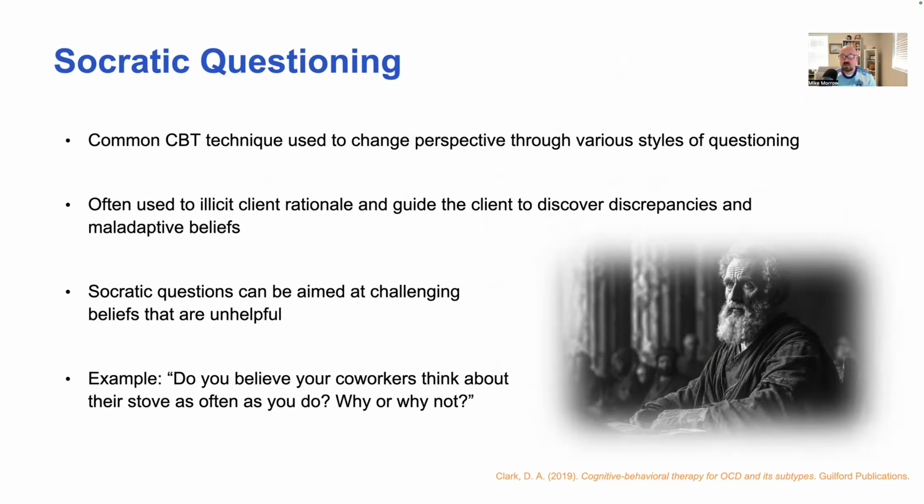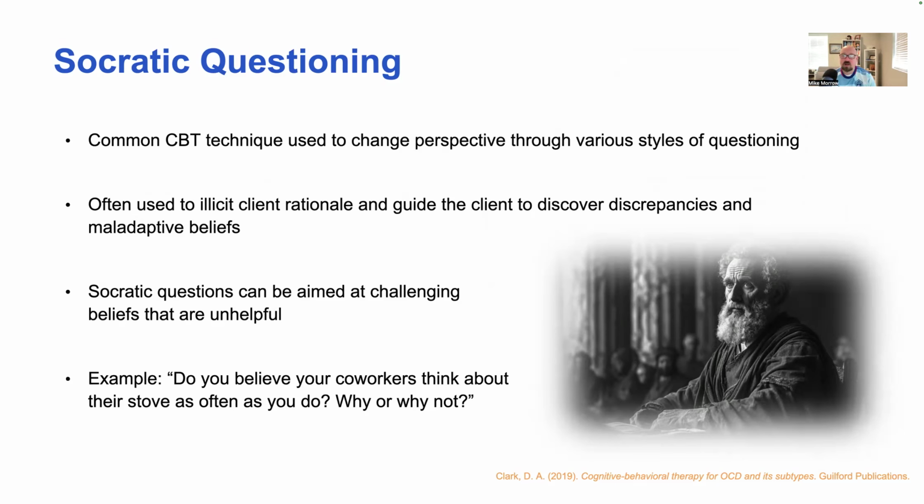Another intervention could be Socratic questioning. These are common CBT techniques used to change perspective through various styles of questioning, often used to elicit client rationale and guide the client to discover discrepancies and maladaptive beliefs. Socratic questions can be aimed at challenging beliefs that are unhelpful. It's a very old technique in cognitive therapy, maybe one of the first. It's really sort of an educational tool, and that's why it's used to elicit a perspective change.